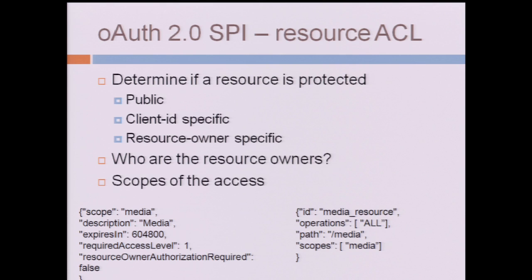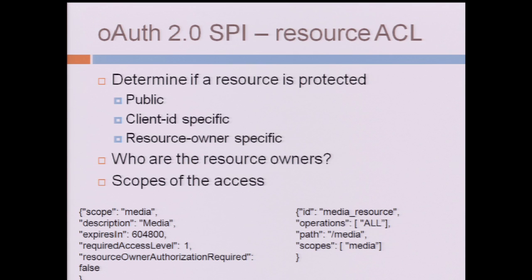The third one is the most popular one. Basically, it's a resource which involves some user data. And we need to have a way to figure out, based on the URI, who the resource owner is. Some REST APIs have a pattern to put the user ID as part of the endpoint, so for those we can use pattern matching to figure out who owns the resource. If not, then we need a little bit more involved logic. For example, some backend resources might have to double check to make sure it's the right user ID hitting these protected resources. And also to have this concept of the scope.